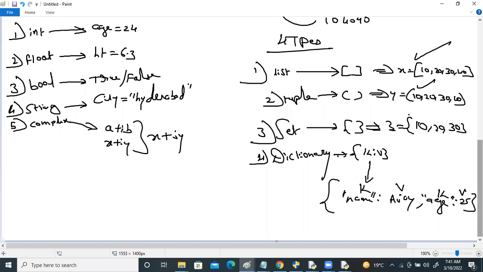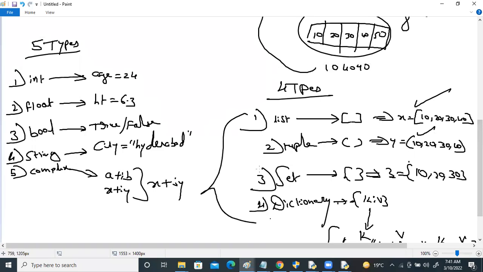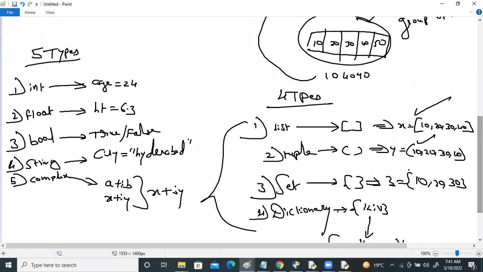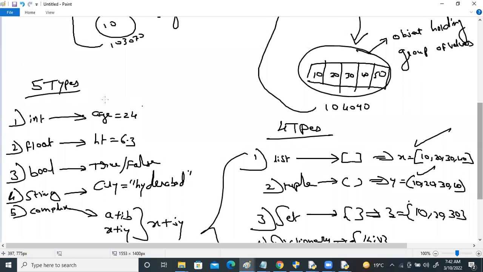So we have a lot of discussion on these collection types: list, tuple, sets, dictionaries. Like list properties, list indexing, list slicing, list functions, list methods, list addresses, nested lists. In this way, we'll be discussing collections for more than a week. Now fundamental types: I just discussed the integer 4 cases, right? Float, boolean, string. We have a lot of discussion on string indexing, string slicing, string properties, string functions, string methods, string special characters, right?